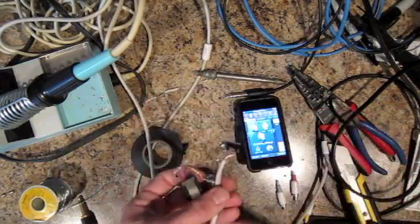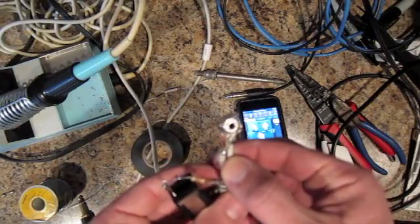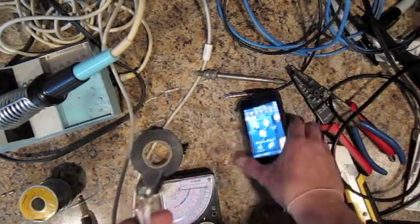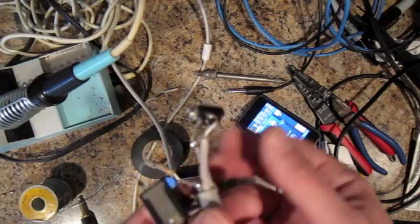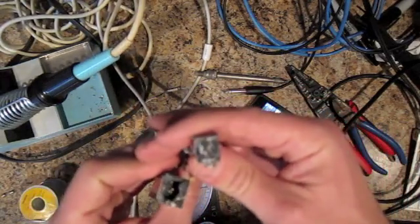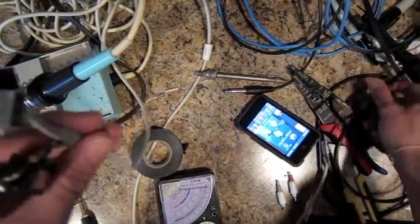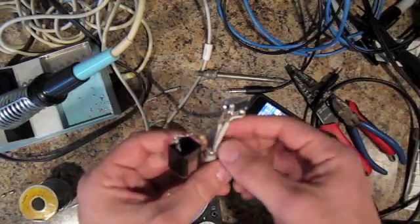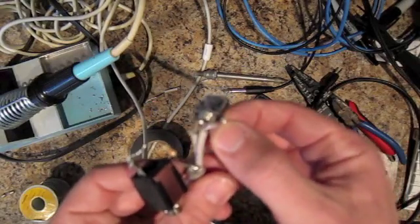For the output, I suggest using stereo. You can probably get away with mono but the reason I did stereo is to close all the circuits so things don't get confused. Just take my word for it and do stereo even though it's a little more complicated. You're going to have four leads here — two grounds, one for the left and one for the right, and the hot for the left and right.